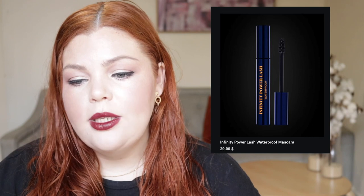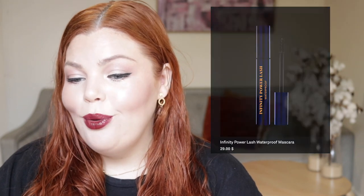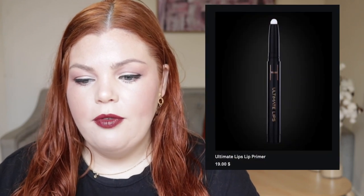From Linda Halberg, free shipping over US $60 worldwide. We have the Infinity Power Lash waterproof mascara for US $29. This waterproof mascara claims the intense rubbing-off days of waterproof mascara are over, with incredible staying power that keeps your eyelashes curled and in place without smudging or flaking. The formula is gentle enough to be removed with an oil-based makeup remover. And then what really intrigued me is the Ultimate Lips lip primer for $19 — it will prevent your lipstick from fading, bleeding and creasing. I just bought a W7 lip primer that's supposed to do the same thing for non-feathering, but it's not good.